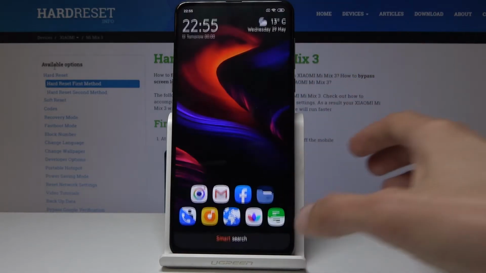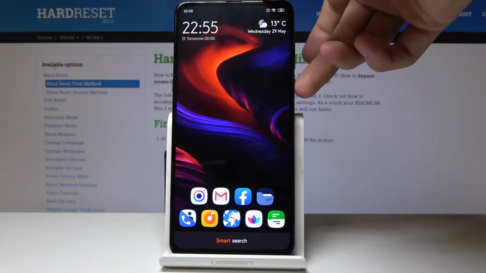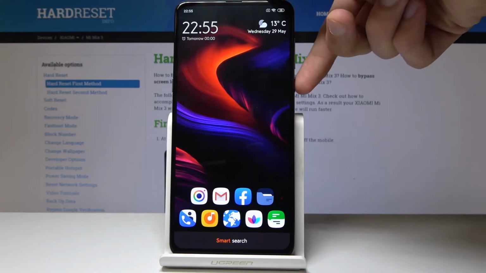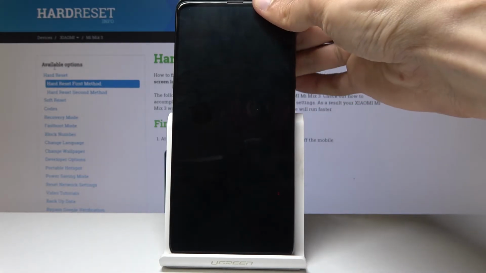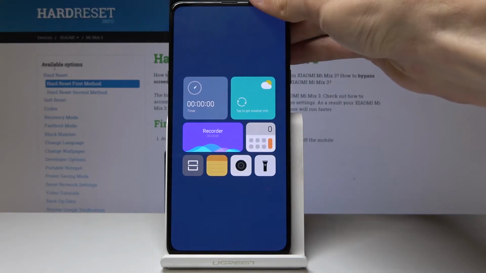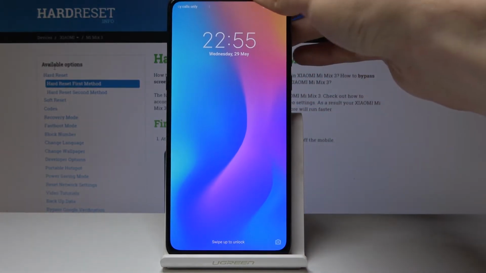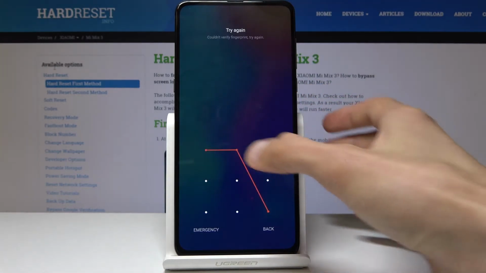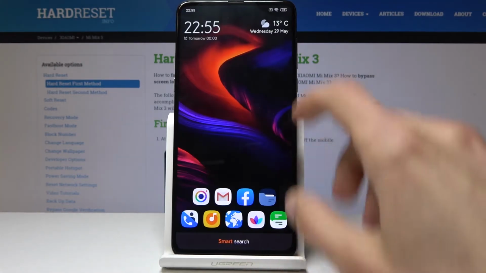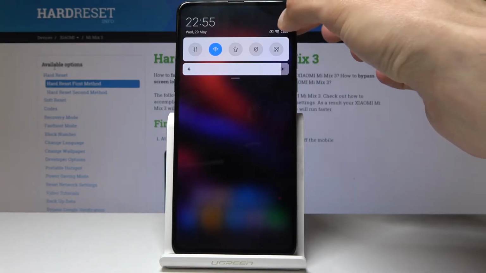And what it is for instance, it works best if you don't have a pattern set or kind of locking method. Basically what it does is when you lift the top, you can unlock the device. So at this moment it's not working, so oops, it's changed. So let's go into the settings.